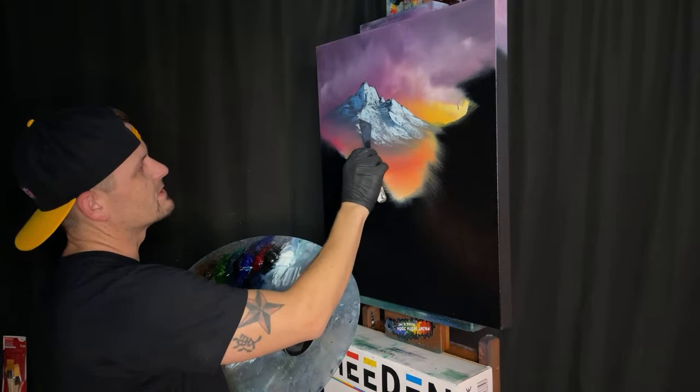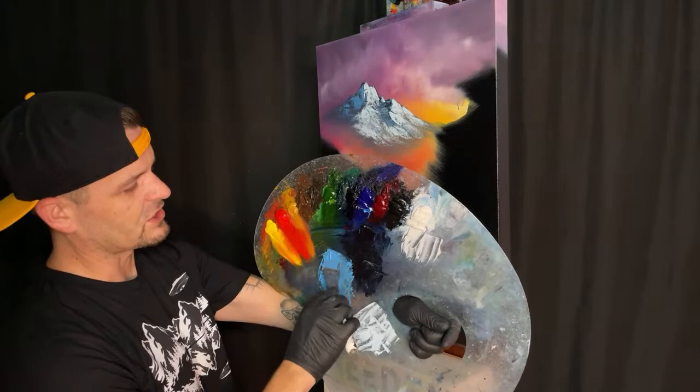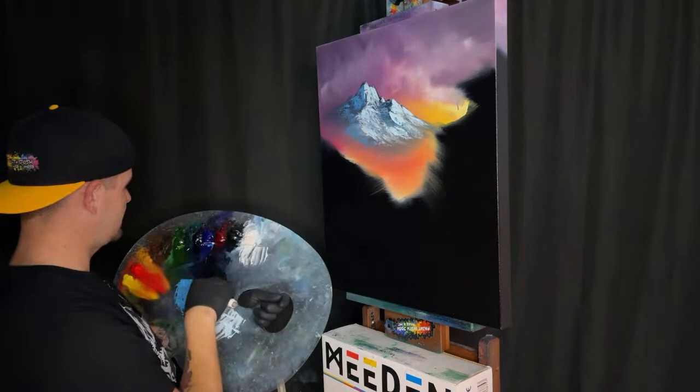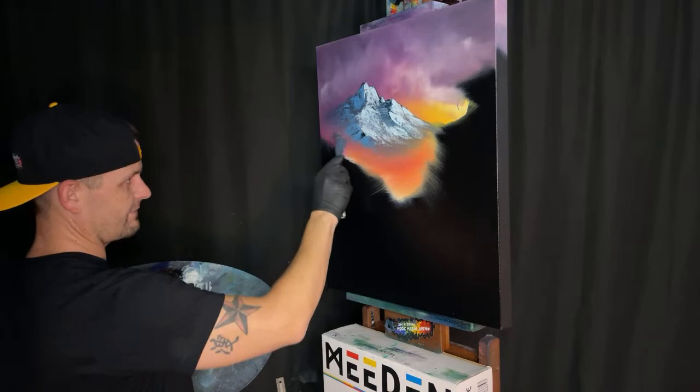Look at that little ridge right there, you guys. Woo! That's so fire. So fire-tastic. Now, if there's going to be a little light projection over there, you got to have a little bluey, shadowy projection underneath him. So get up in there, start dragging it down, very light. And then sometimes you got to go back and add a little bit more on top just to get that breaking action in there. Very cool. Smallest, teensiest little bit of our darker color in different spots. Doesn't have to be exactly the same throughout the whole thing. Now you got a little bit of shadow.